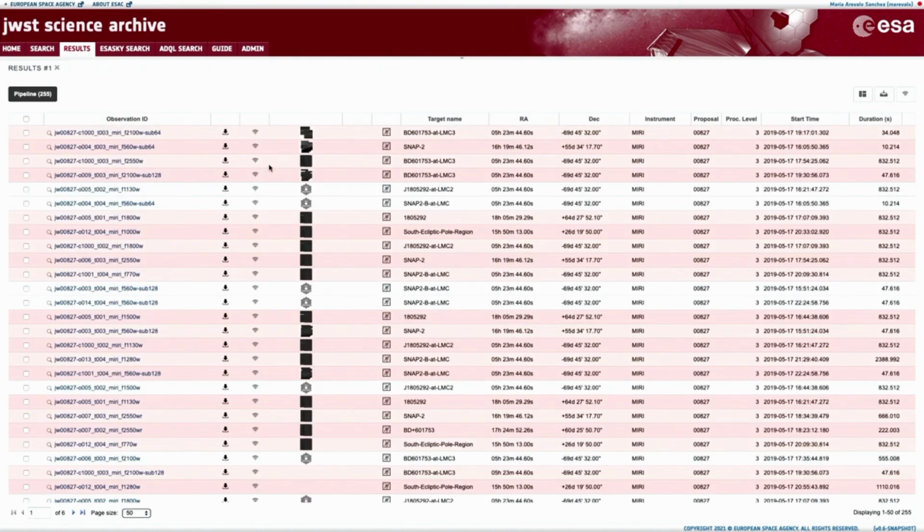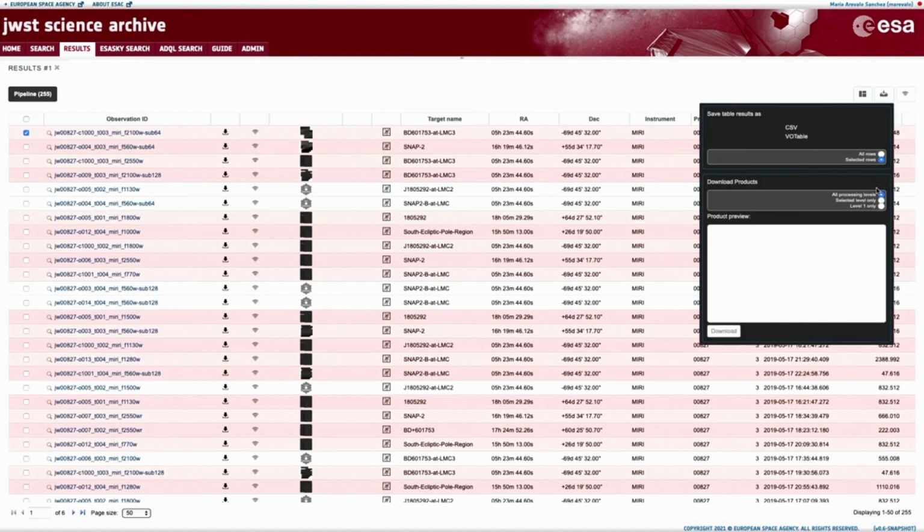We will see that now we have access to the previews, and we are able to retrieve the product observations for this observation. You see they have changed color, and now all the products are available to be downloaded.